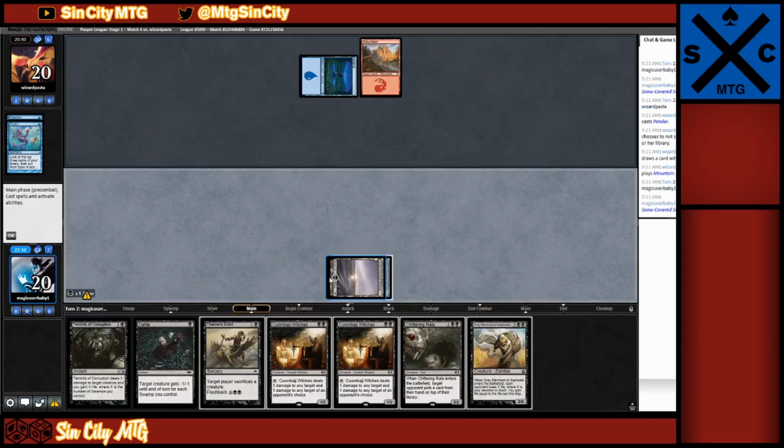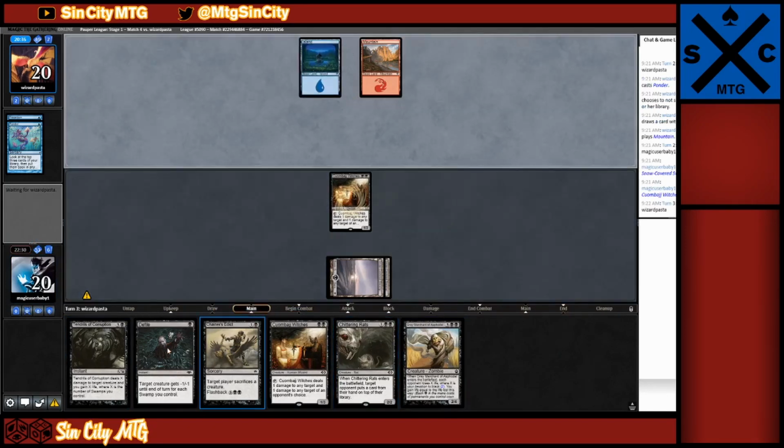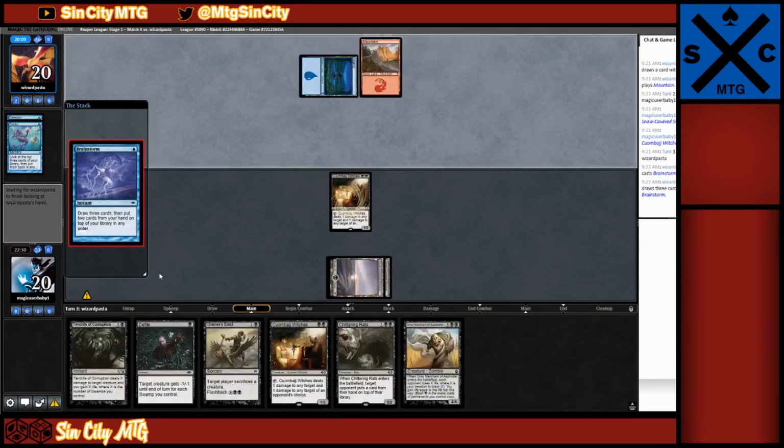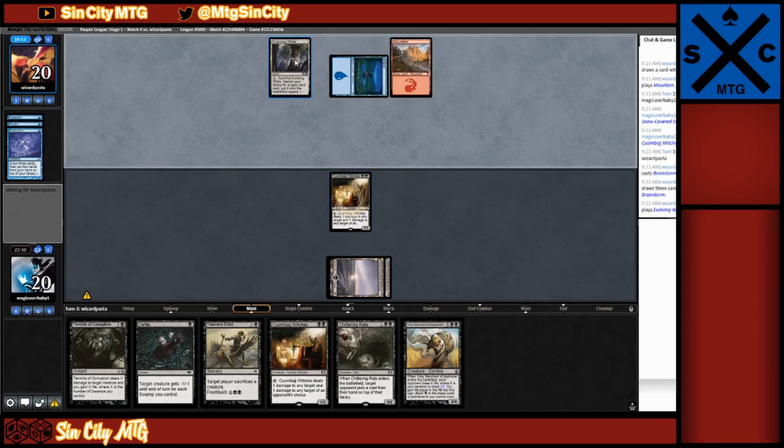All right, let's get the witch out there. Eventually, we'll draw lands too, which will open these all up, but we can still at least cast these three. Probably either looking for lands or looking for removal for this. I'm guessing he's looking for lands. Or maybe both. It was both.